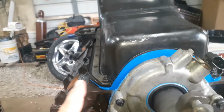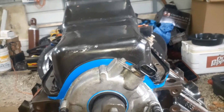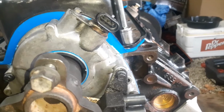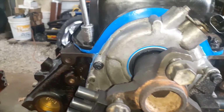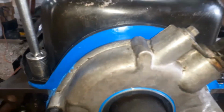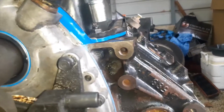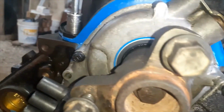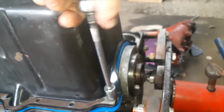When I tighten those down, I try to tighten them up even. I'll tighten on this one a little, that one a little, that one a little, and just cinch it down nice and even. And we'll go a little bit more over here. See how it's starting to bow out. Getting that good seal. And you'll see the oil pump pan drop down. Just make sure all our holes are still lining up. And we'll do the back.